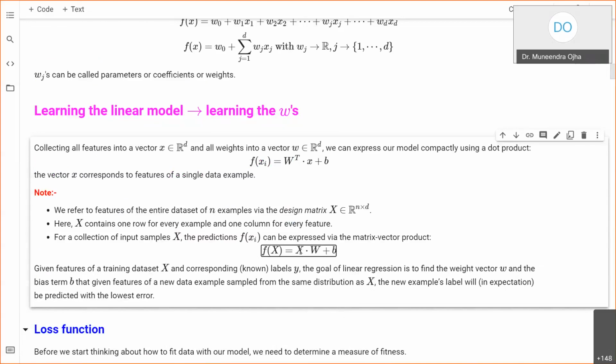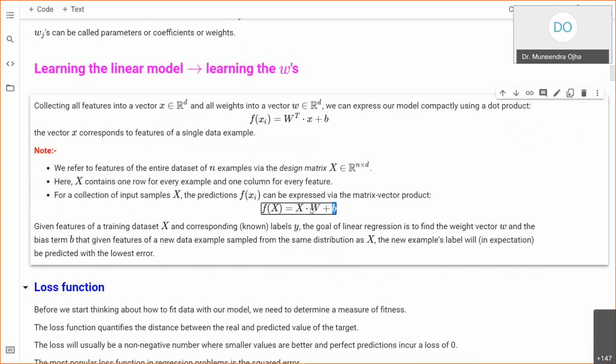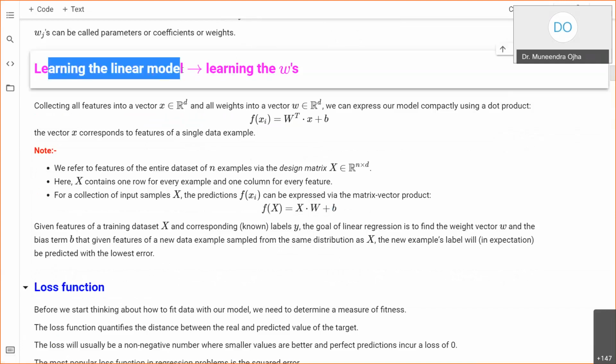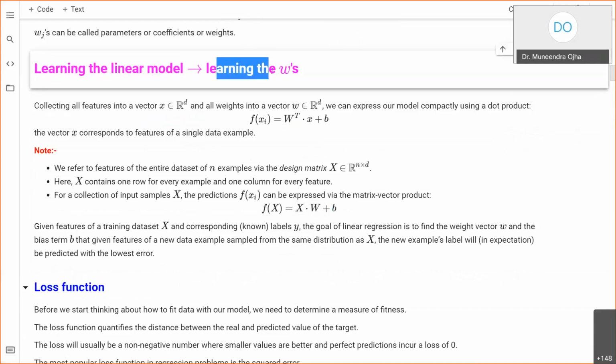So x is our data matrix, W is our weight matrix, and b is the bias. So this is the generalized form of a linear regression model. The whole linear model learning is summarized as learning the weight coefficients W. So our objective boils down to learning W.